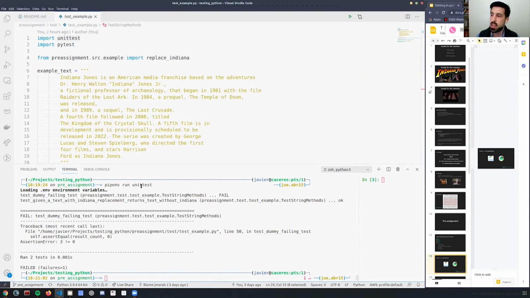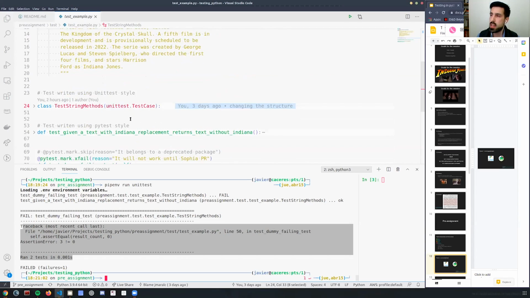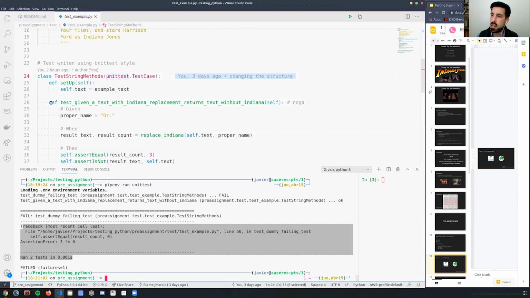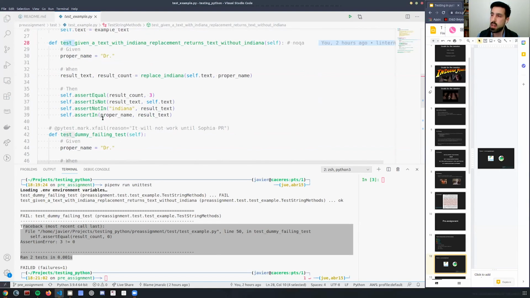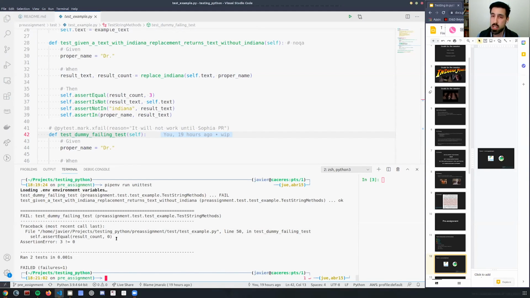this is the output of running unittest. Okay. Why is this the output? Because unittest is taking this class and taking all the methods that start with test. Okay, there is one here, and some lines below we have another one here. Okay, and unittest is executing them and considers them as a test. Let's go and we will review what is the behavior of the test.